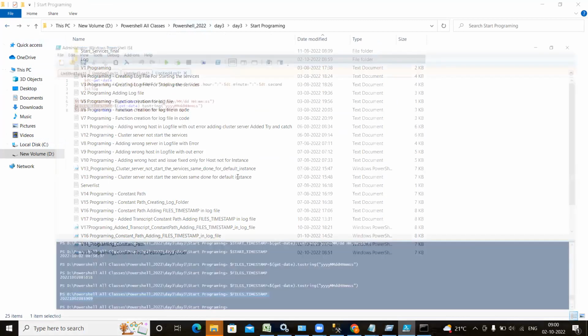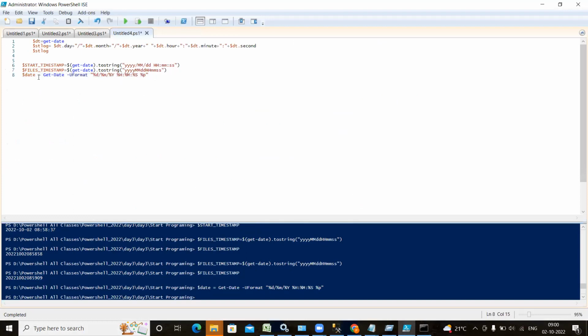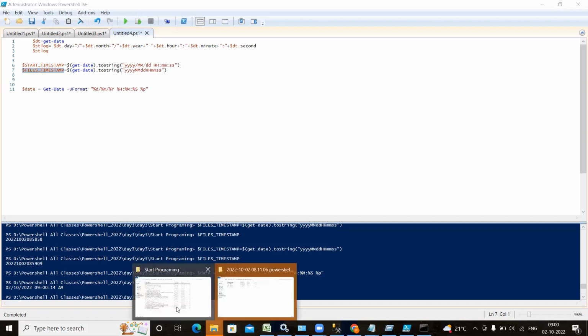Yes. Okay, so the meaning is like that only. You can declare it like this also, but I am using two approaches. One I am using as a start timestamp, whenever I want to write something inside the log file. And if I want to use it in a file name, it has to be the file stamp, which is the full naming convention. So I have implemented the same thing here.